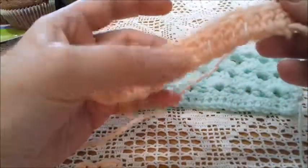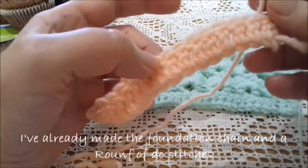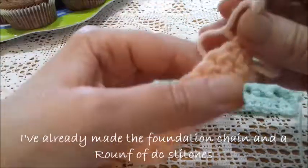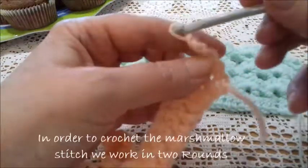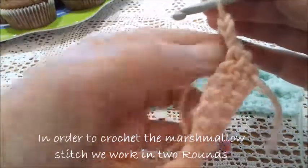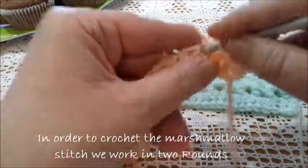I've already made the foundation chain and the first round made by double crochet stitches. Now I've made three. I start the marshmallow stitch by making three chains, and then I skip two stitches. In the third, I work a V stitch.